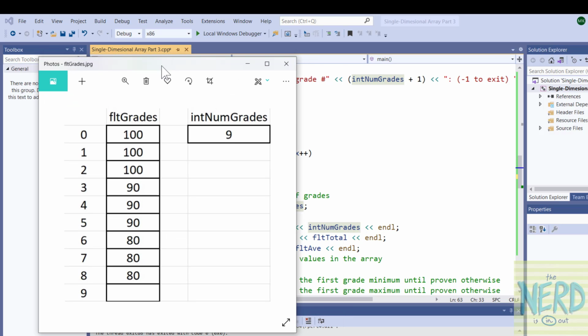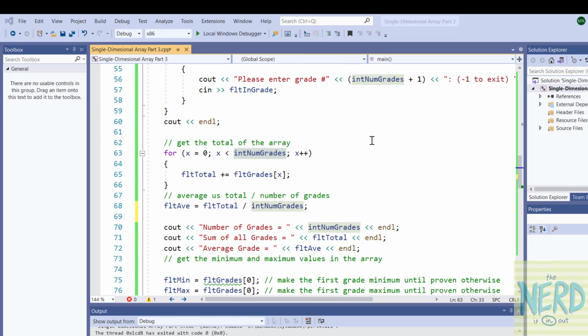So just as a quick visual aid, this is the typical scenario I'm going to be using to demonstrate this part of the program. I'm going to be loading the array with 3 100s, 3 90s, and 3 80s, and the int number of grades, which is my counter to say how full the array is, is going to be 9. Now, if you remember, an array has subscripts that tell us how to access each item in the array, starting at 0 and going to 9, because we have an array that is size 10. I'm not using the last box of the array because the user only entered 9 grades. So for instance, the first 80 that was typed in is the 7th grade entered, and it goes into subscript number 6 because we started at 0.